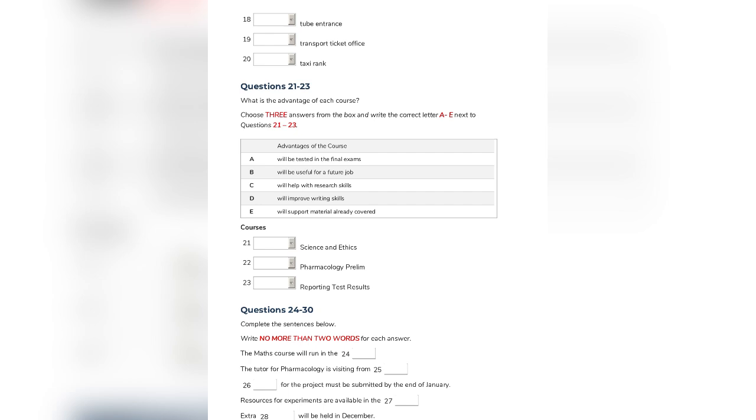I mean, doesn't the scale of our project depend on what resources we can have? Like what equipment we can use? I suppose so, though I think there's plenty available. For example, it says that if we need to do any experiments, then we can use all the equipment in the new lab, as long as we book it. Oh, okay.